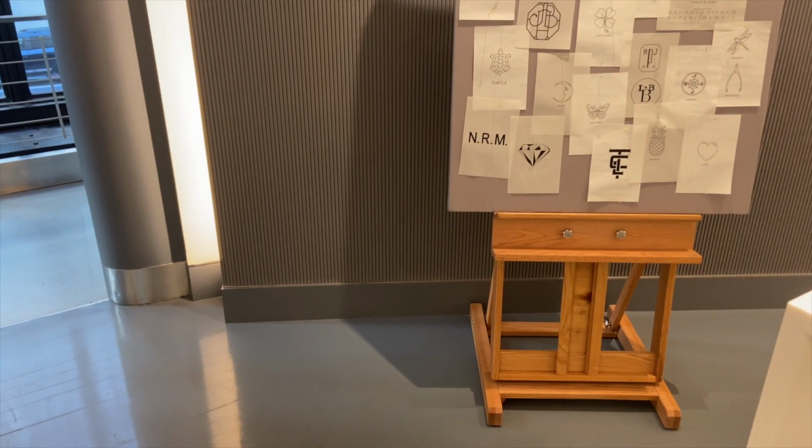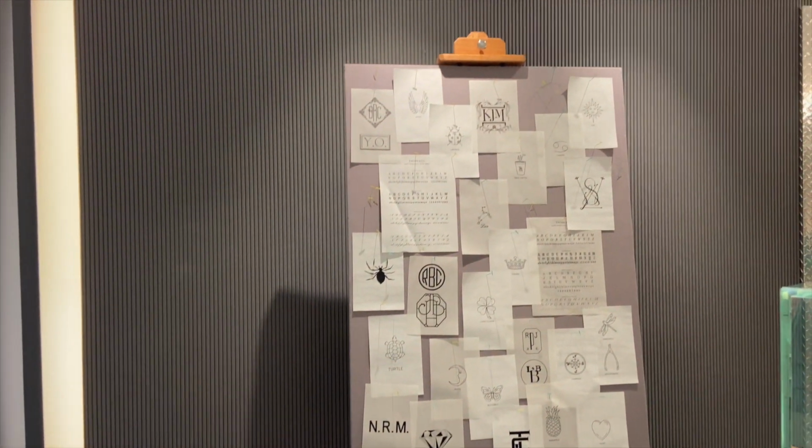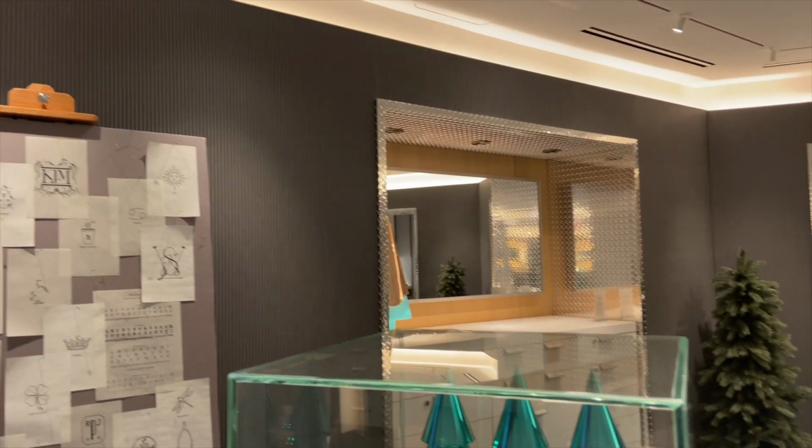Some other things that we learned from that area is using your color scheme and using it with emphasis and effort and not overdoing it. So you want to make sure that you have your color, you're working with your mood board, but you're intentional about how that's used in your space. And for them, the lighting. They have some drop ceilings in certain areas and some incredible lighting that surrounds the ceiling. Their track lighting is really well done and tastefully done. And I enjoyed my little visit there.